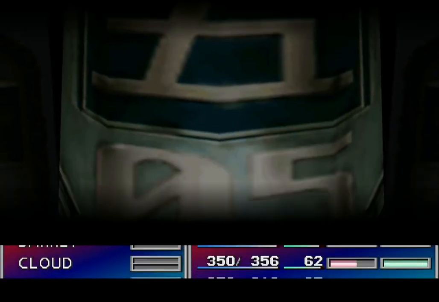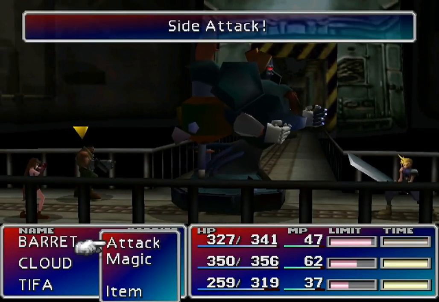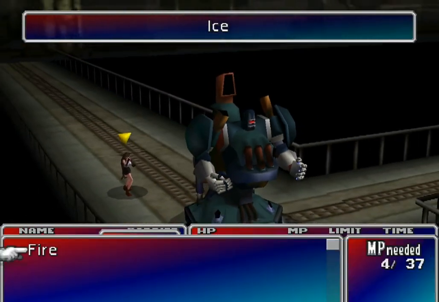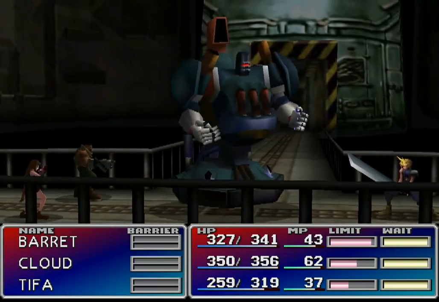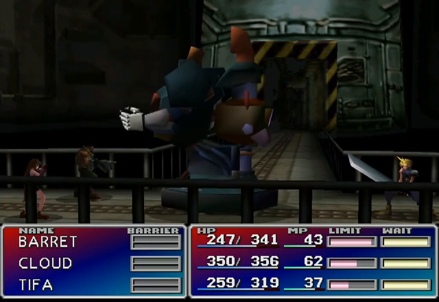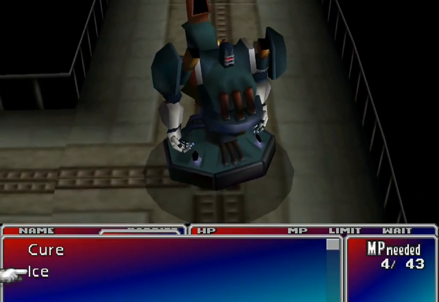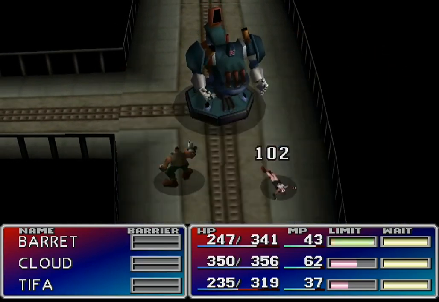Second boss battle of the game, Airbuster, and I think he has got 1,000 HP. Definitely need Bolt for this fight. The idea with Airbuster is to attack him from behind. So save that for a bit. Put ice on him. Pretty, but it hurts a lot.